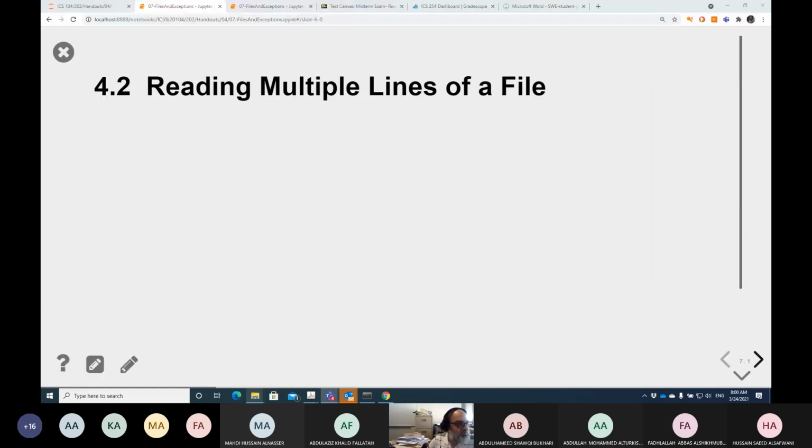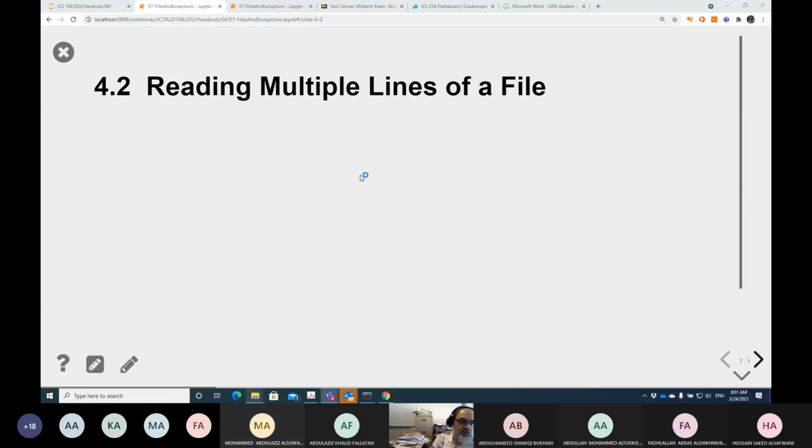Trying to... do you see the slide? Yes, we do. Okay, very good.